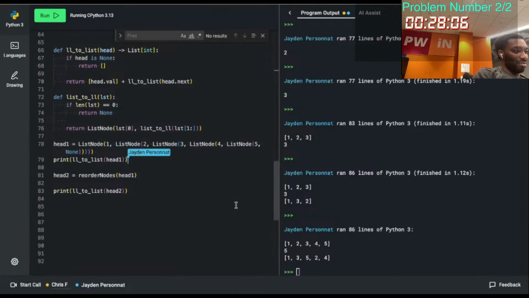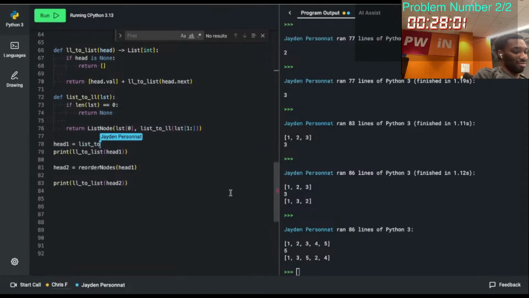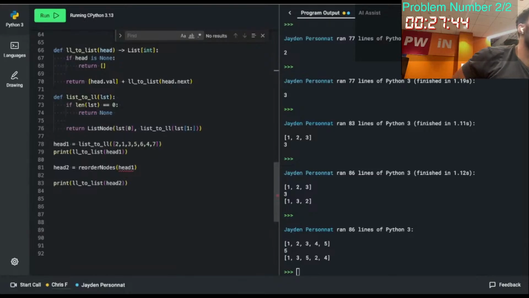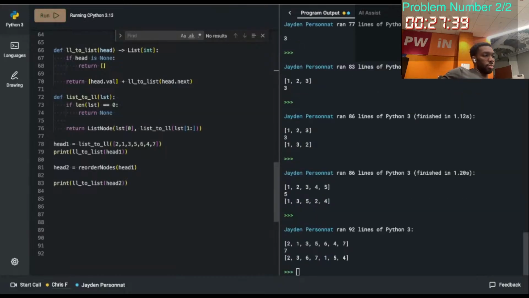Nice. We'll do list. Hopefully this is correct. Yeah, that was correct.